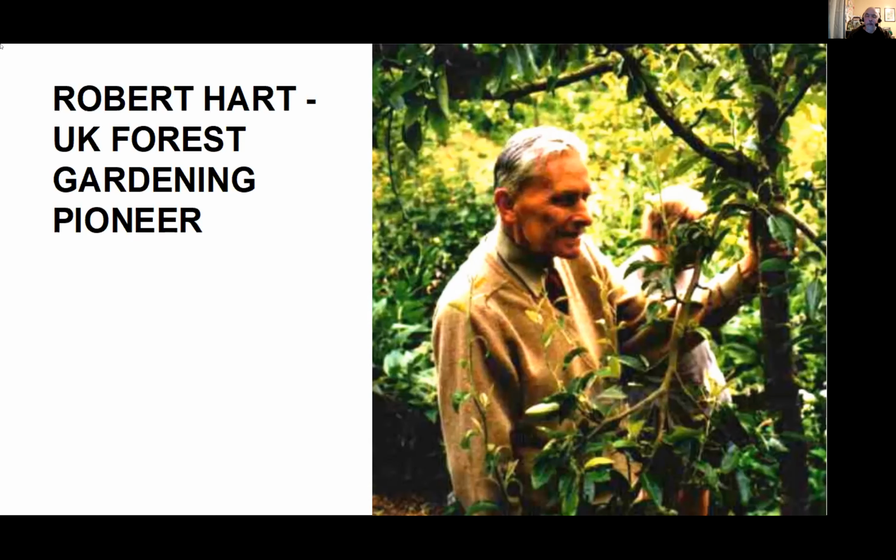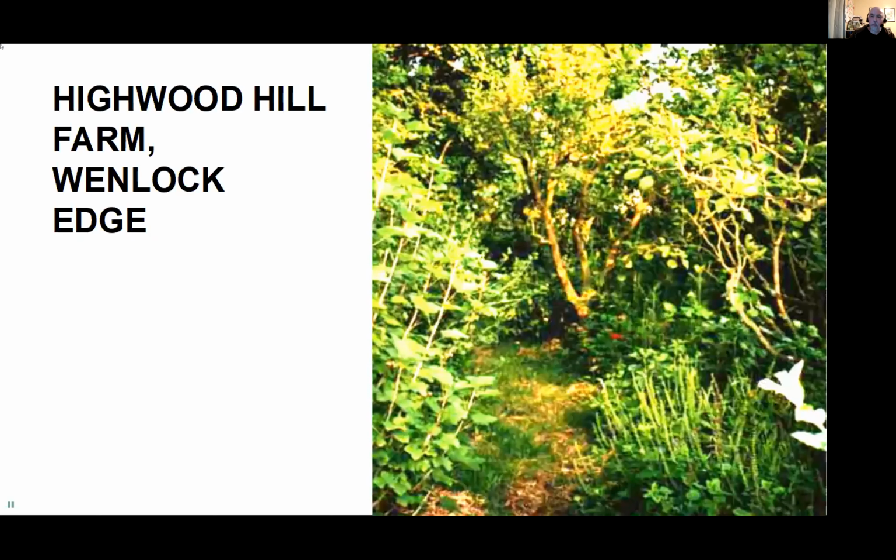So, yeah, he was very much a pioneer. This is going back to maybe late 1960s, early to mid 1970s. His was very much a pioneering project at Highwood Hill on Wenlock Edge. This is a photo I took when I visited there in 1997, I think. It's not the greatest photo, but you can get an idea of the plant biodiversity there and the multitude of different productive plants that are growing there.